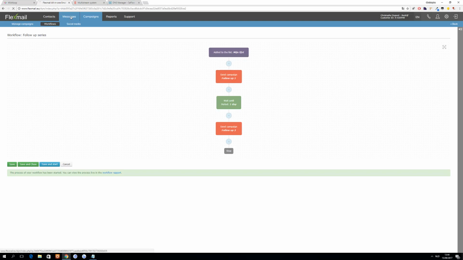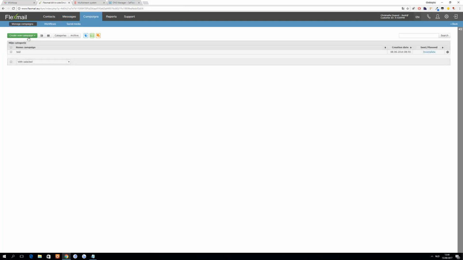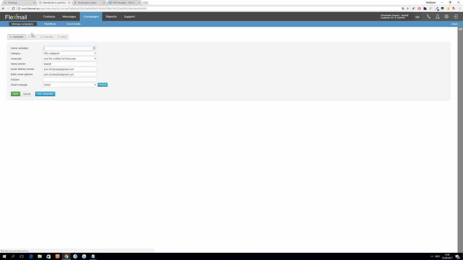Then the only thing pretty much left to do is go into campaigns. To send an actual email, you go campaigns, manage campaign, create a new campaign, new email campaign. Here you see the same screen as before. Campaign 1. Category doesn't really matter. The name, this is the name you will see in Gmail and stuff. Select your email. Subject, broadcast 1. Email messages, I'm just going to select this one.